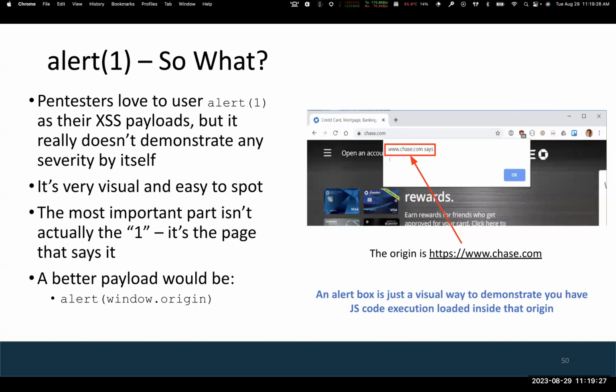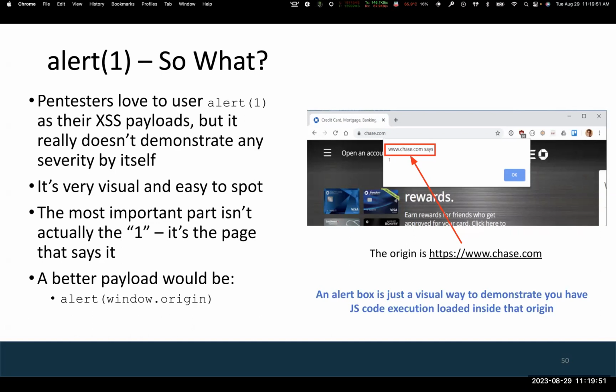So from this point on, if it's a web application tester, they'll just report their findings to show that, okay, you're vulnerable, you need to fix it. If it's an attacker, they'll start crafting malicious payloads, right? So that's what it's for, really. You'll see the alert one discussed here and there, but that's what it's meant for.